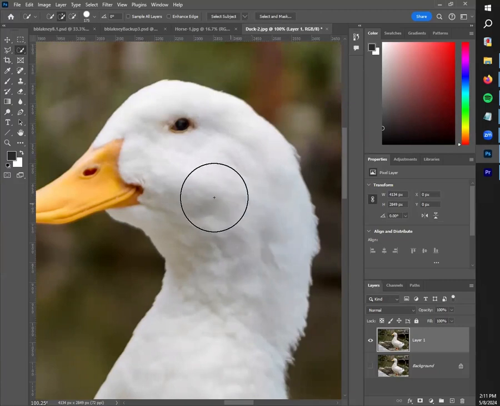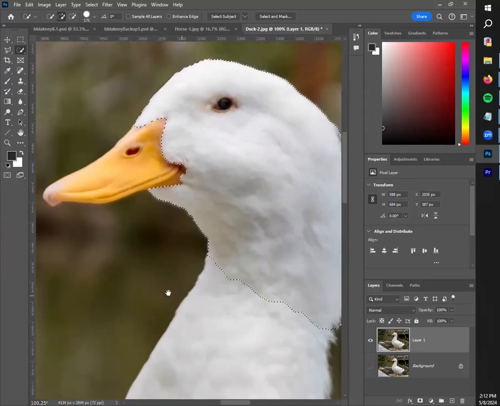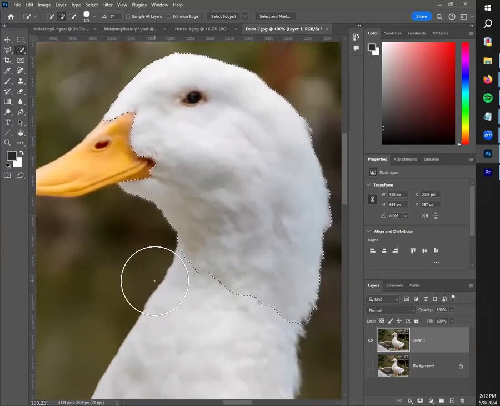Watch what happens when I click in the space of the duck right here. Boom. What? I have now created a line of marching ants, is the official term for what this is called, around the outside edge right here. It looks a lot like a dotted line to cut on in kindergarten, doesn't it? Can you shift click different parts? I can shift click different parts. I'm going to get to that here in a second. Okay. So bracket keys are right next to the backspace key.